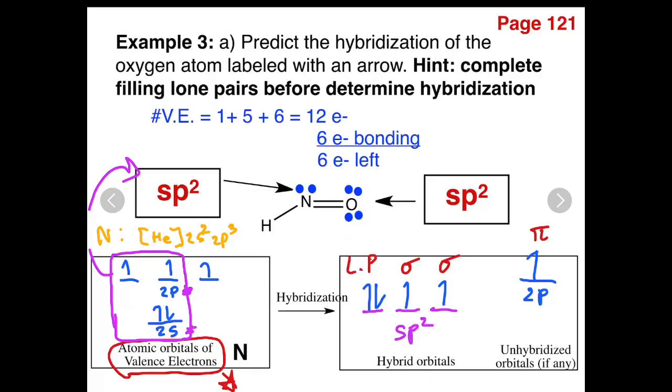Therefore, if you're looking at this, you need to make sure that it's matching the structure we have. Yes, it contains a pi bond because it contains a double bond, and it contains 2 sigma bonds. That makes sense because it contains 1 sigma in the double bond and another sigma bond here. And then 1 lone pair. Where is the lone pair? Well, it's right here. That's the lone pair, so that makes sense.